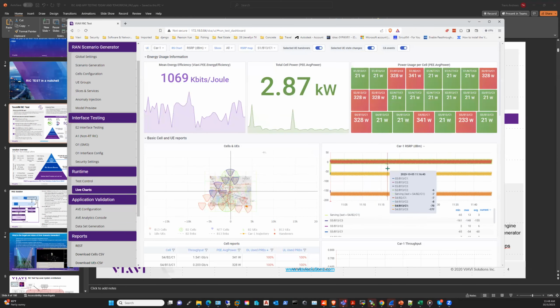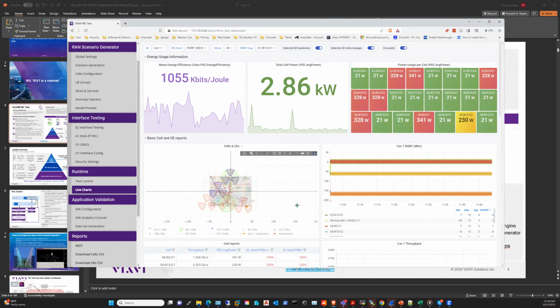Yeah, so these KPIs are actually sent to the Influx database. So you have a couple ways to utilize it. You can look at this in real time. You can also pull the KPIs from the Influx database. We've had other customers pull it from the Influx database and use their own defined Grafana graphs to look at the KPIs that they want to look at. You can do that in here.